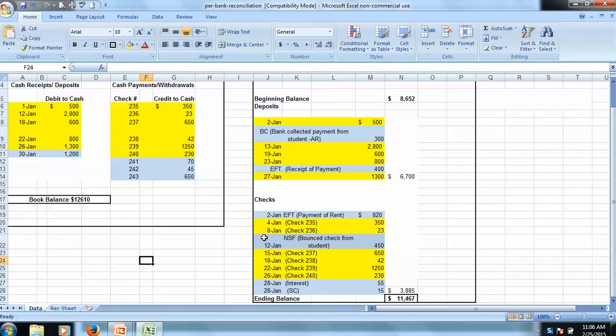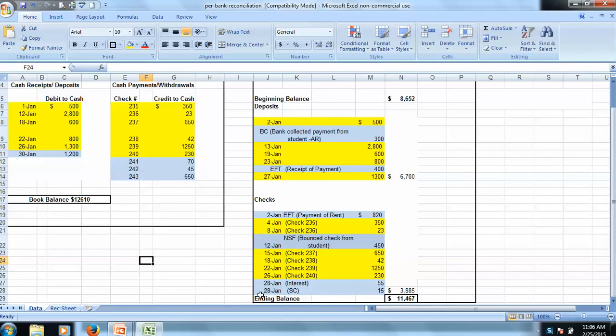Another thing that can happen is banks can either give us interest or they can remove interest. In this case, perhaps we had to pay some interest for something on an account, and the bank removed it from our account. Another type of transaction would be SC, or service charge. The bank can charge a service charge for just the pure beauty of us having an account with them, or to process checks, or to charge us if we had bounced a check.